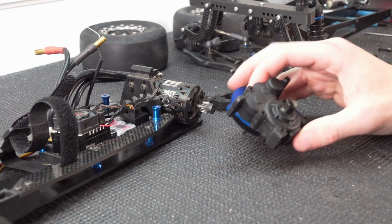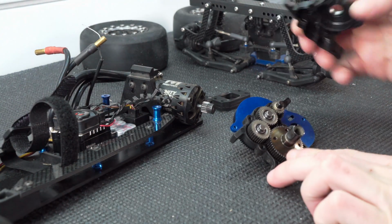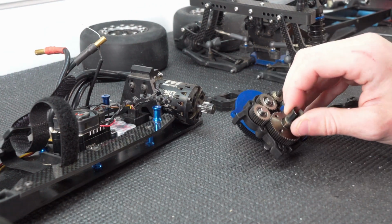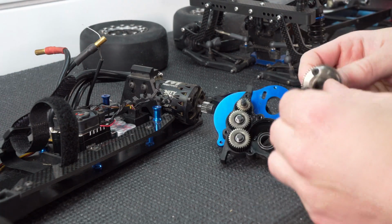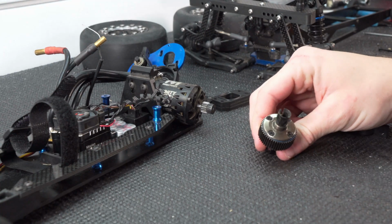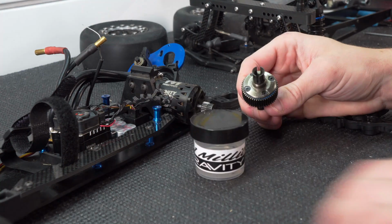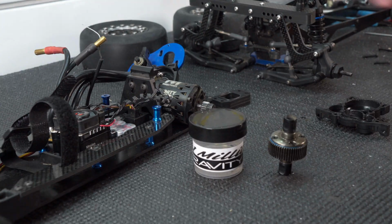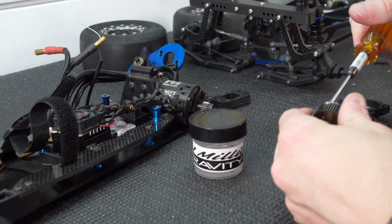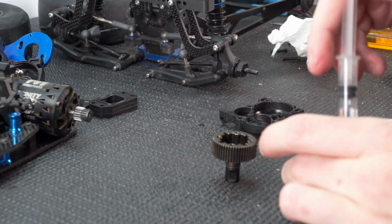I was going to say it's been a while since I changed the fluids in this diff, but actually pulling the diff out of this car, I don't actually remember ever pulling the diff out. So this is probably the same diff fluid that's been in the car since I built it, when this DR10M was first released. We're going to go ahead and clean out this diff and replace those fluids with some 1 million weight diff oil. I've covered changing diff fluids on the channel many times before. This one's no different. We're just going to go ahead and change that real quick and then slap it back in the car.